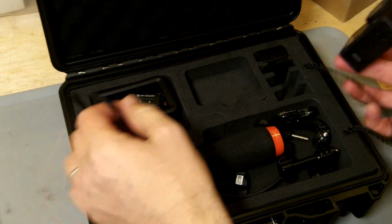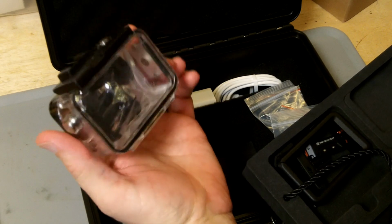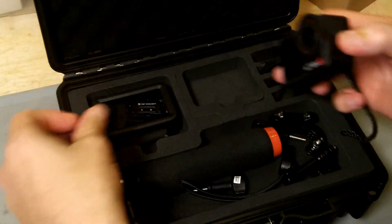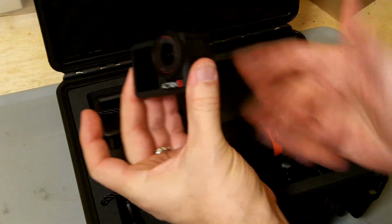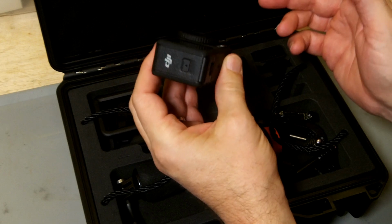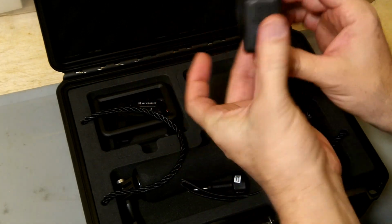I did get a dive case to go with it, just in case as extra insurance, but just dunking it in the water or something, it didn't have any problems with this guy. There's a pretty good ecosystem of accessories for it, and I think you're going to be pretty happy with it.